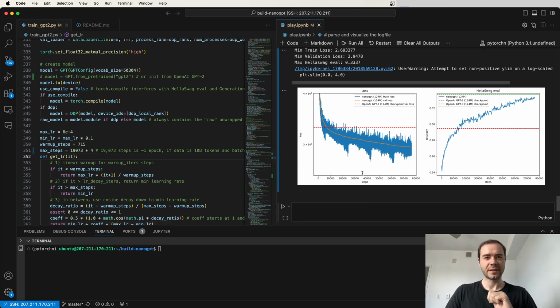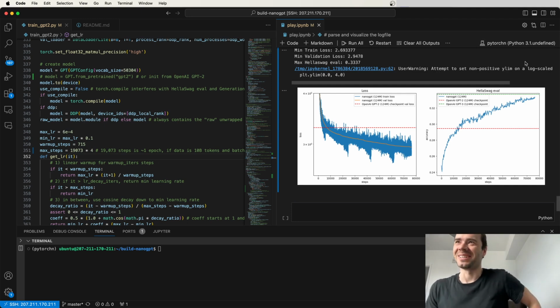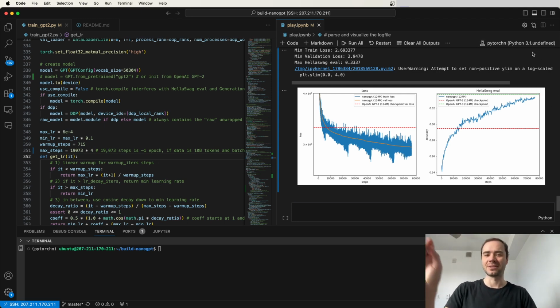Okay, so to narrate this, number one, we are seeing this issue here with the periodicity through the different epochs, and something really weird with the FineWeb EDU dataset, and that is to be determined. But otherwise, we are seeing that the HellaSwag actually went up by a lot, and we almost made it to the GPT-3 124M accuracy up here, but not quite. So it's too bad that I didn't sleep slightly longer. And I think if this was a 5 epoch run, we may have gotten here.